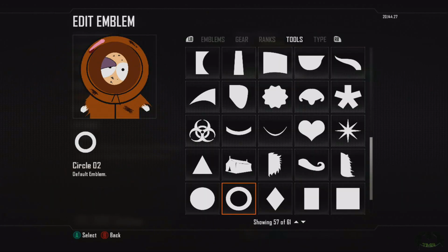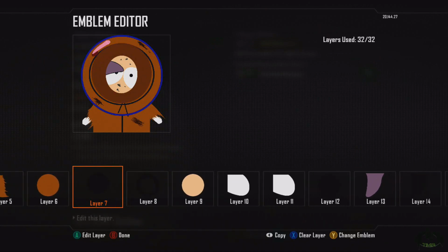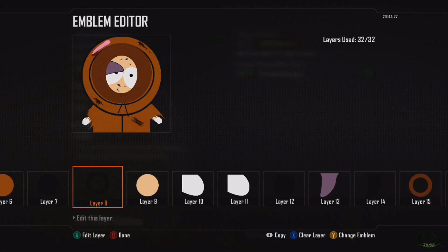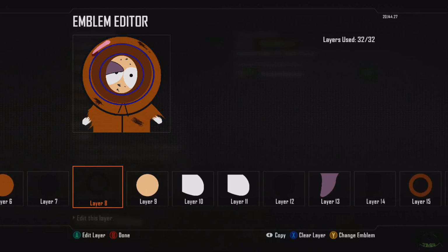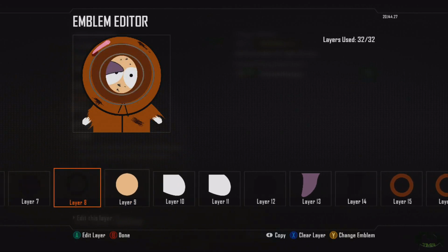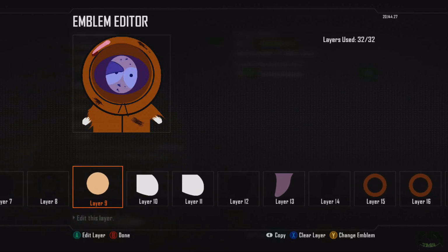Layer 8 was the circle number 2, and that is an outline. It was a contour just to go around the inside facial structure of the hoodie. And like I said, you may have to pause. Layer 9 was a circle, and the circle just pretty much went behind the eyes to give him some skin coloration.